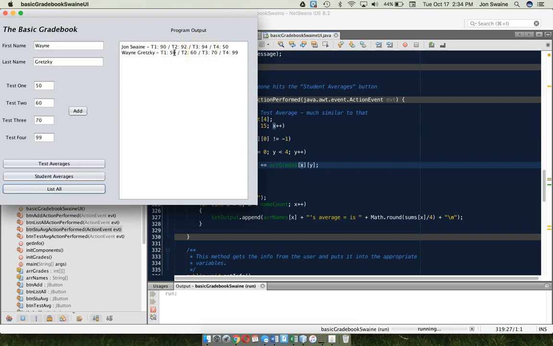So I don't know this off the top of my head, but if Gretzky got a 50, 60, 70, his average is probably going to be somewhere around 75. I don't know. No, 69. I think that looks reasonable. I should have picked better numbers, as I show off the fact that I can't do math in my head quickly while I talk to a computer. So if I list all again, 90, 92, yeah, 81 looks reasonable. So I think the averages are working, and I know they're working. So there you go. I don't know why I have an equal sign there. That should go away. But other than that, I think this is pretty rock solid.